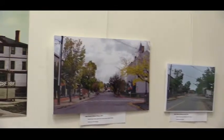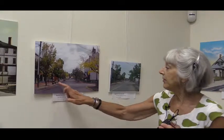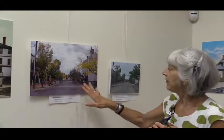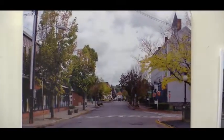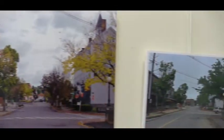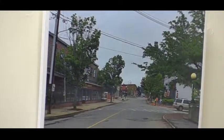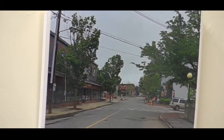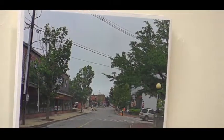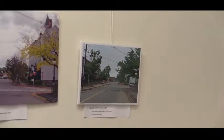Efforts have been made to make the area more inviting, planting trees in these very small plots. This was the picture 4 years ago in the fall, and today this corner that had trees just 4 years ago is now bare, and the trees are suffering and having a much harder time existing. Probably the wrong kinds of trees were planted in these areas. There are much more viable street trees than we currently have on Main Street at Walnut.